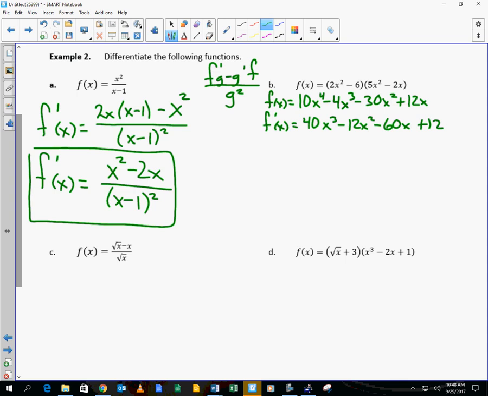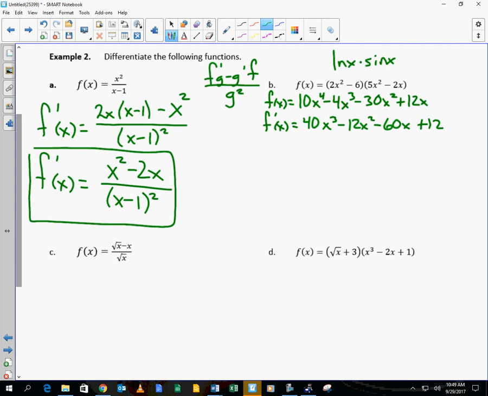Another way to take the derivative is by using the product rule. Now, I'll admit, folks, I would never do this problem using the product rule. I would just multiply it out. And so you may ask, why on earth do we learn the product rule then? Because sometime I'm going to want you to take the derivative of natural log of x times sine of x. And you have to use the product rule in that scenario. Okay? So right now we're very limited to the things we know how to take the derivative of. But trust me, we're going to want to take the derivative of a lot of different things. Okay?